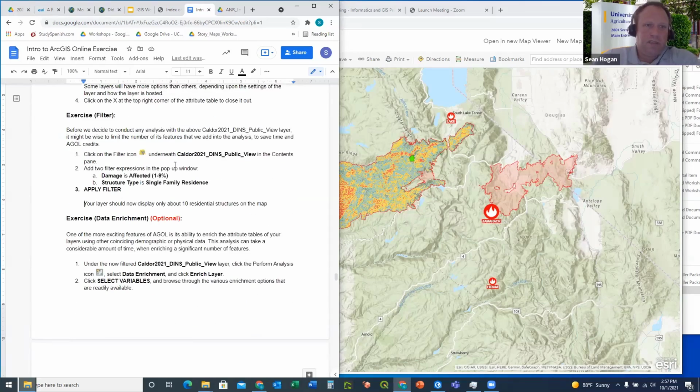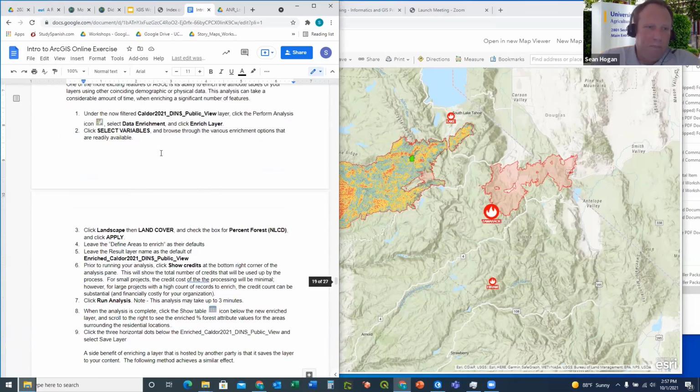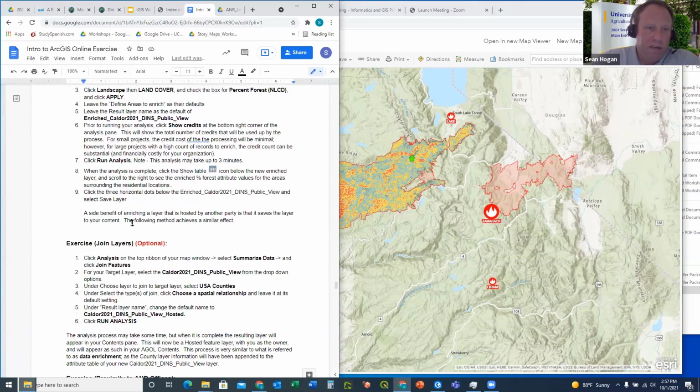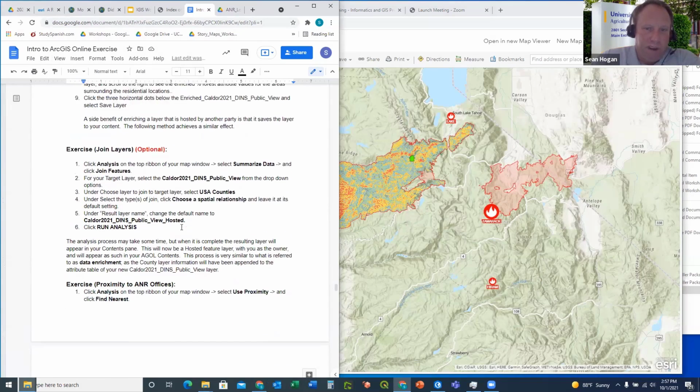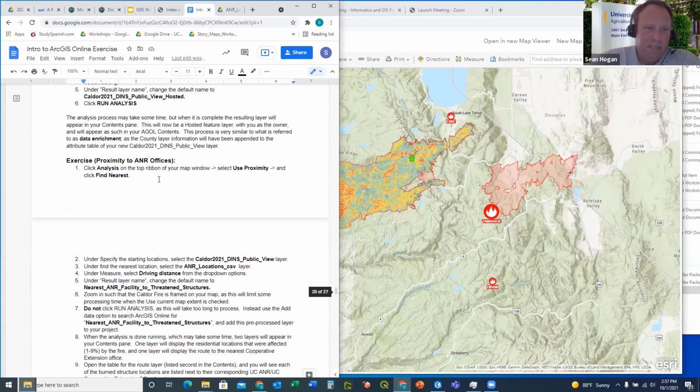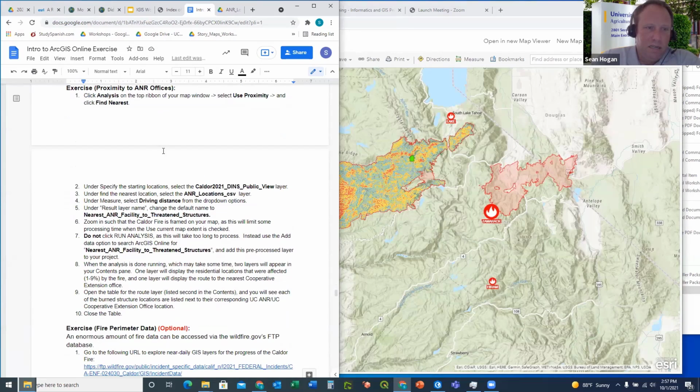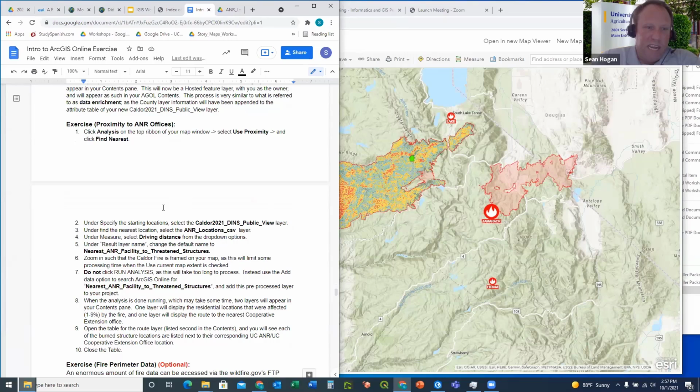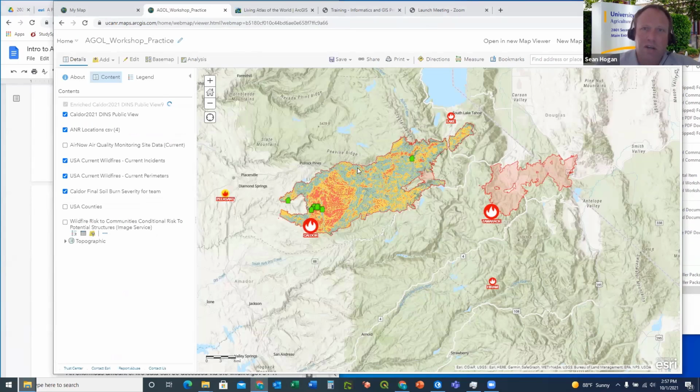I'm going to flip over to the other page. We talked about attribute tables. We talked about filtering. I showed you how to do a join, which is a very similar step to this. And then the next analytical technique, we'll do that right at the break, will show how to do proximity to a location.